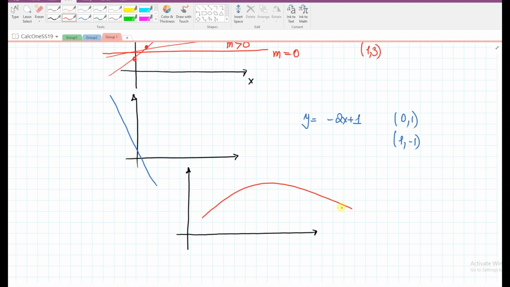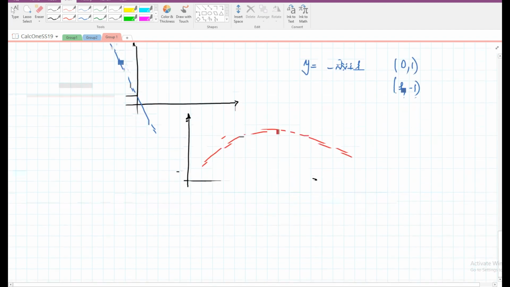Okay, so I need to find the slope of the tangent lines for all the points, right? Then you go starting from here. If it is positive, positive, positive, positive, positive, right? Left hand, left hand. Then here it becomes 0, right? And after 0 it becomes negative, right? Basically, we need to find the intervals, okay? So let's do an example.